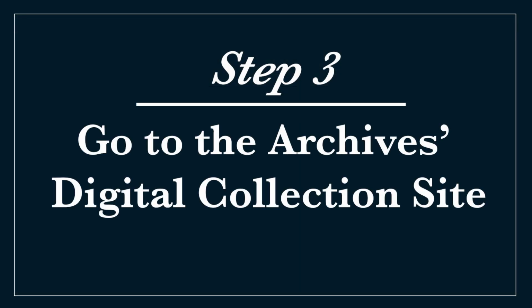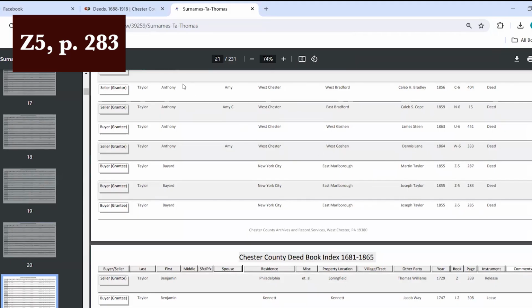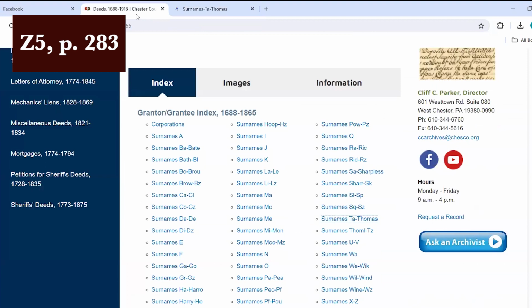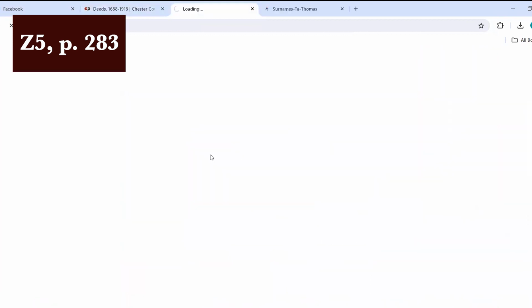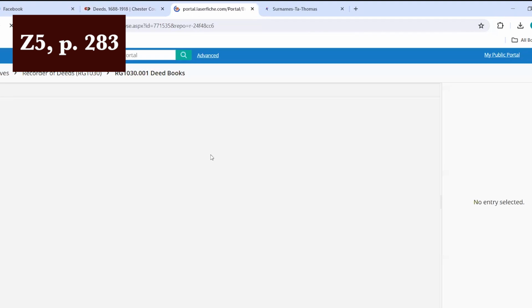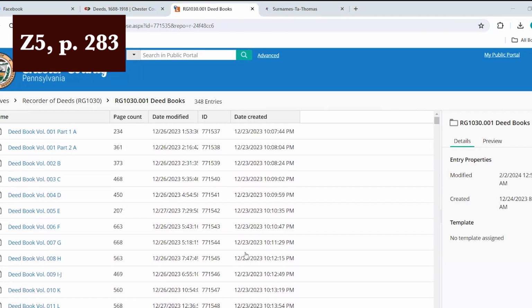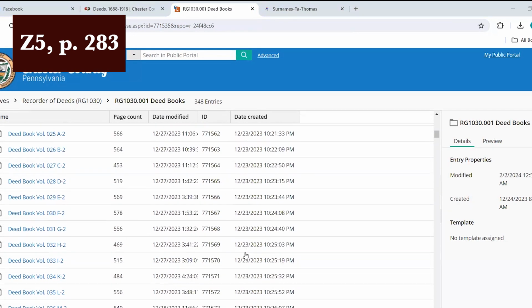Step number 3 is to go to our digital collections site. To do this, go to the Images tab located next to the indexes. Then click the link listed below, which will take you to that collection within the digital site. Taylor's deeds are in book Z5.